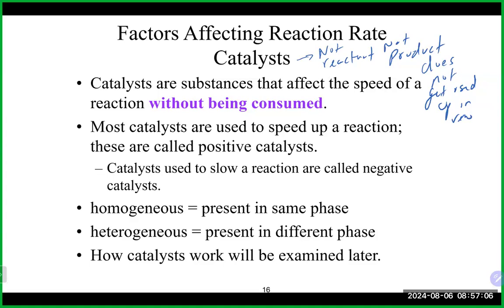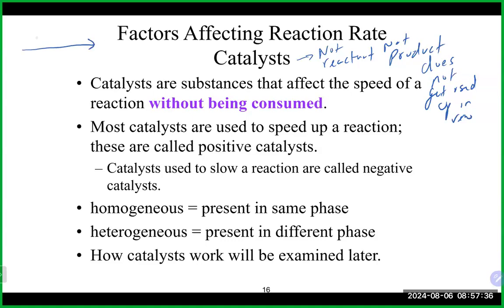Catalysts are kind of like mixtures as well. They can be homogeneous catalysts, which means that the catalyst and what is reacting are all in the same phase. A very common sort of catalyst is acids, and acids can react really well in solution with other solutions to help facilitate the reaction occurring. Heterogeneous catalysts are ones that are in different phases. A lot of catalysts are metals, for example, and the things that are reacting are gases.